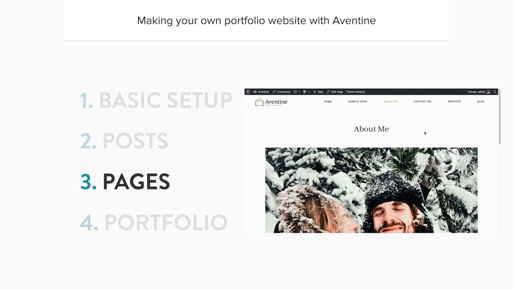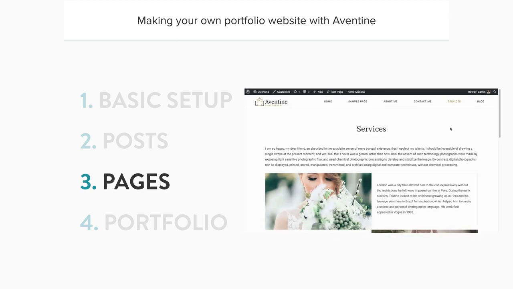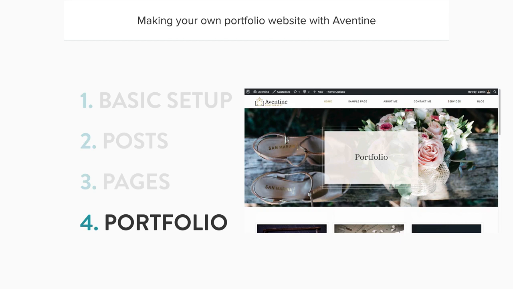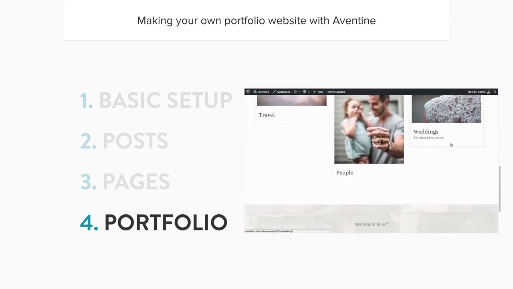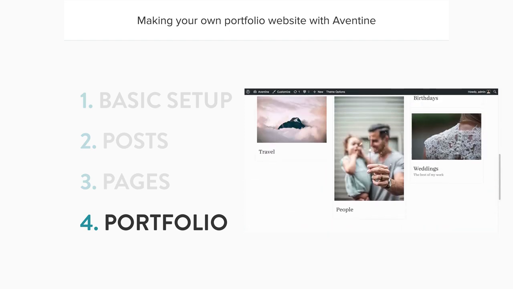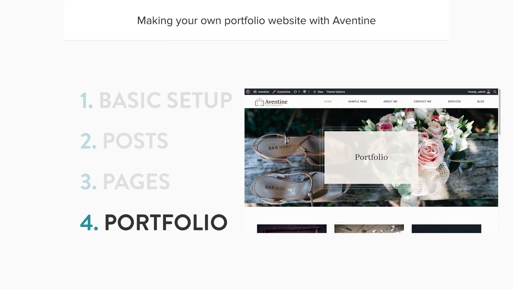Then we're going to create 3 pages: About Me, Contact Me, and Services, and finally set up our portfolio, create our portfolio albums, set the portfolio as the home page, and set up the portfolio header background image and the footer call to action.